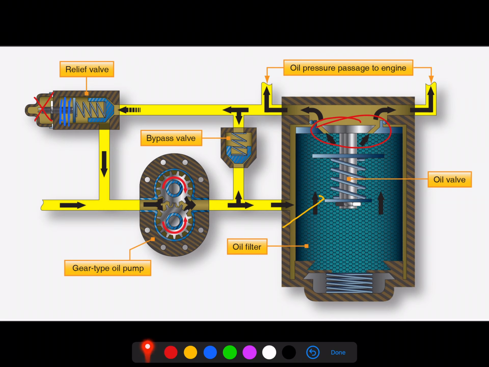Effectively, what this is going to do is when the engine is shut off and the oil pressure is gone, it's going to prevent the backflow of oil from the engine to drain out of the filter, drain back through the oil pump, and drain back into the sump. This is important because once an oil pump is primed, meaning we've forced oil through the passages and forced the air out, you need to keep it primed. If we drain oil back out, then we may not be able to get oil pressure to build up again until we force oil back into that chamber.